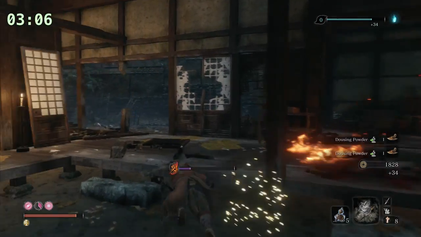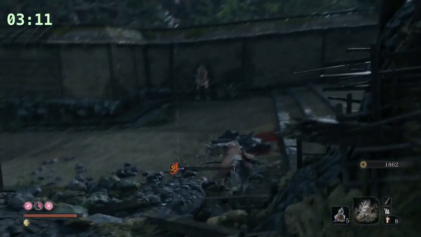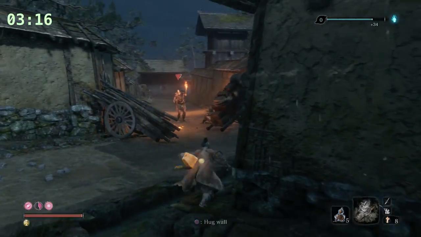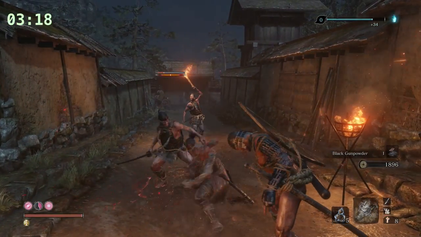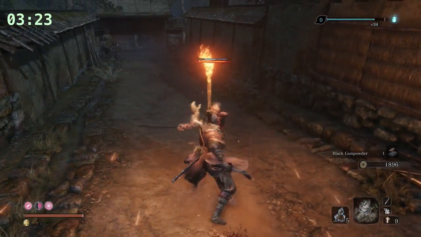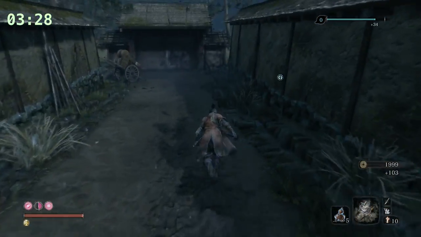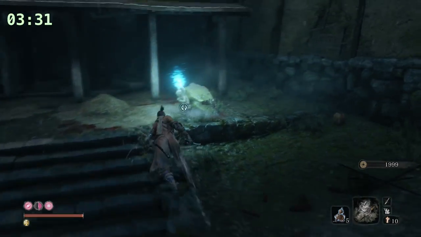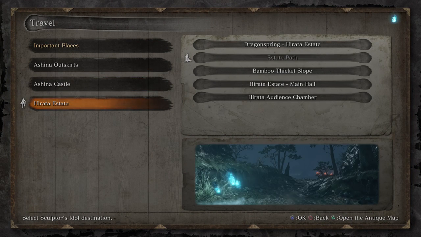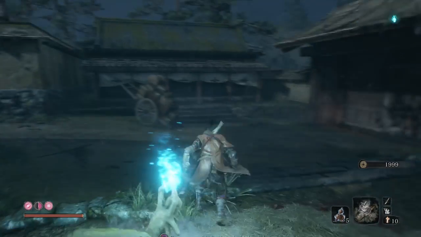So as you can see, we are just slicing through these guys like a hot knife through butter. You can easily do this run in 3 minutes, like I said. And a very, very quick, easy way to grind levels here in Sekiro. Now, there were a couple enemies I may have missed, but that's pretty much the end of the run. So you can just go ahead and commune right here and travel straight back and start the process all over again.